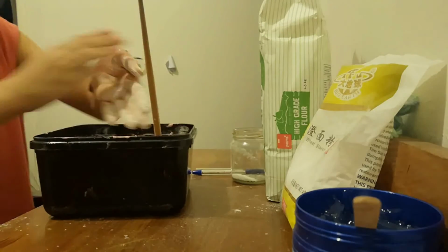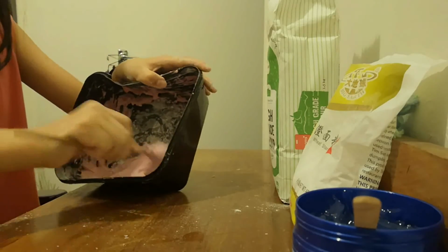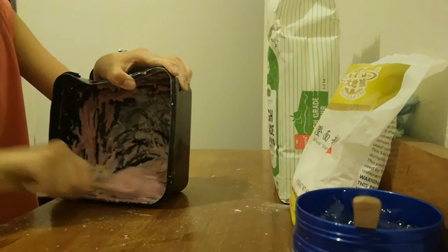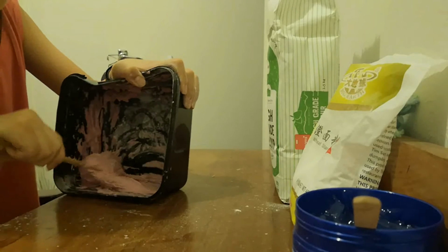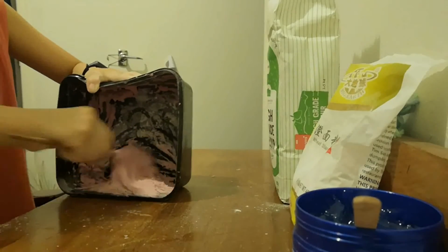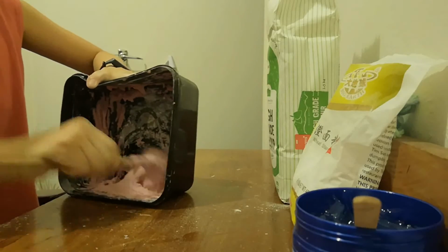It's not going in well. Wait. Clean my hands every time. And keep mixing. And if you see it's starting to not be slimy anymore, don't just start adding the firm hold. Mix them properly and then see, because sometimes it's the flour which is stopping the stickiness because you're not mixing it well. So mix it well and then see if it still sticks. If not, add more firm hold. See, this is still sticking. I mean, stretchy.